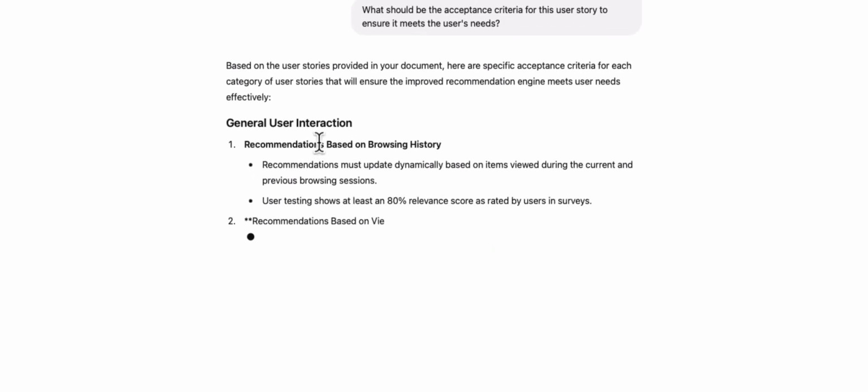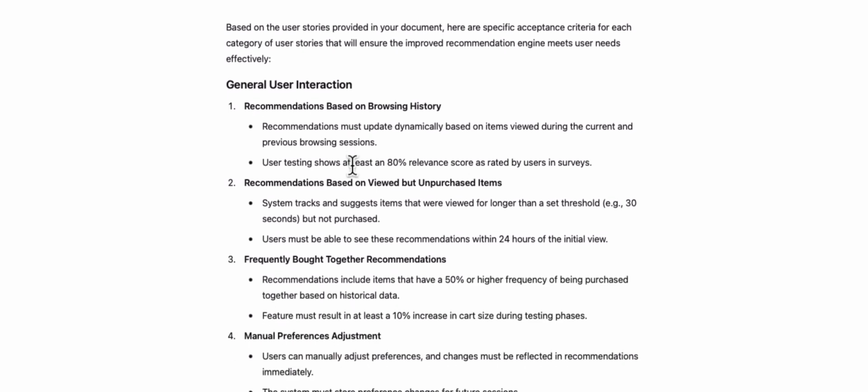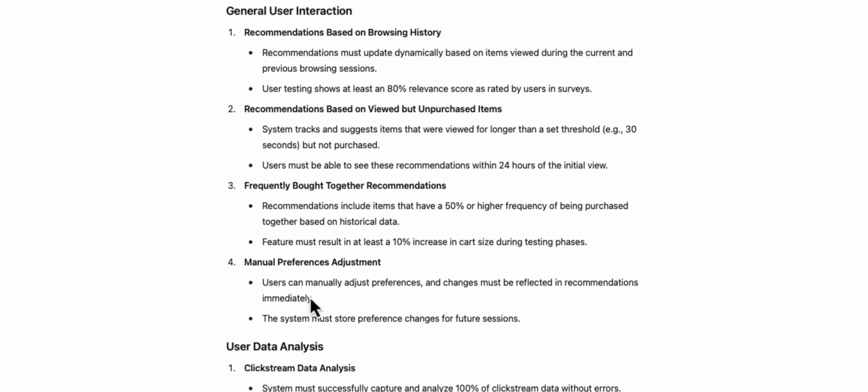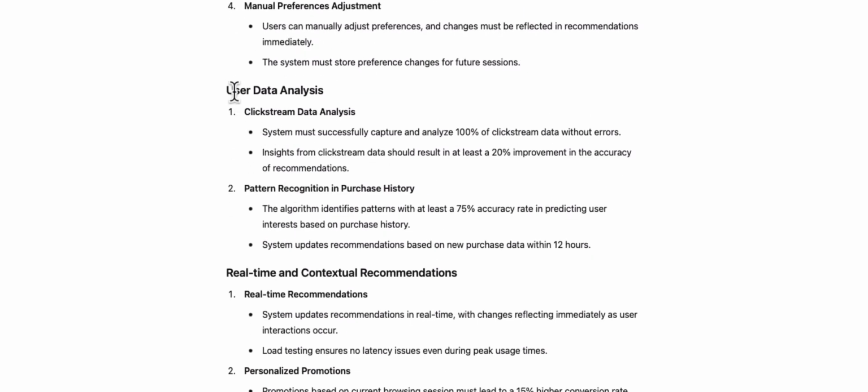Let us see what response comes from ChatGPT. So the recommendation must update dynamically based on items viewed during the current and previous browsing sessions. User testing shows that at least 80% of relevant scores are rated by users in surveys. These kind of interactions, journey interactions we have, user data analysis, real-time contextual relevance.